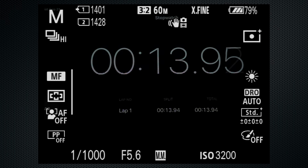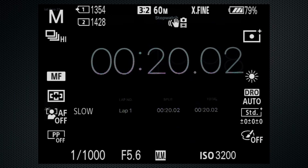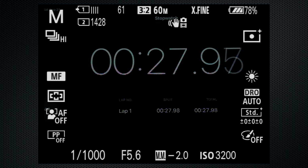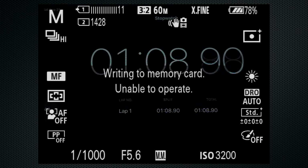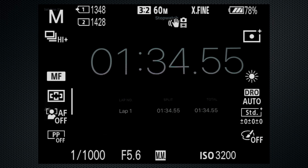High took nearly 10 seconds to fill the buffer, taking 8 images per second, at which point the buffer indicates slow and continues at 1 per second. The save status indicates there are 63 frames to save to the card. That takes just under a minute to clear, during which time some options, like changing from high to high plus, are not available. With high plus, the frame rate increases to 10 per second, filling the buffer in 7 seconds, and then slowing to about 1 per second.